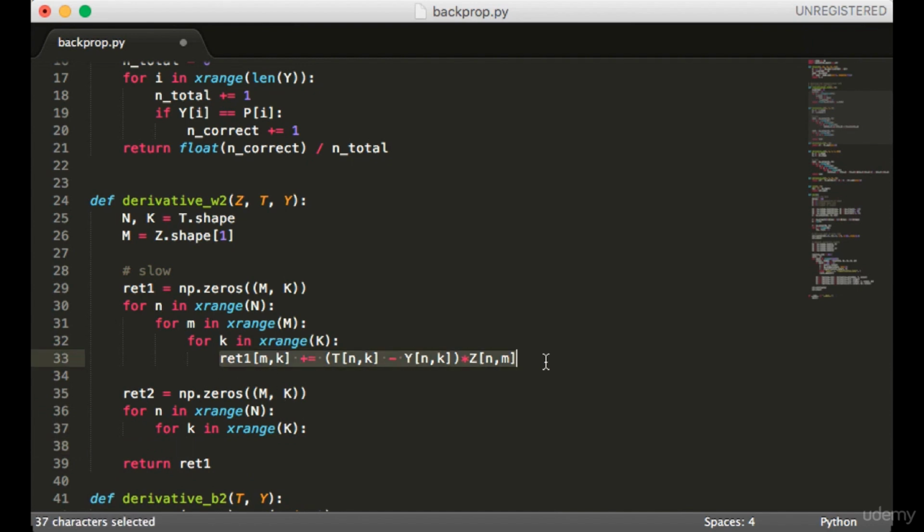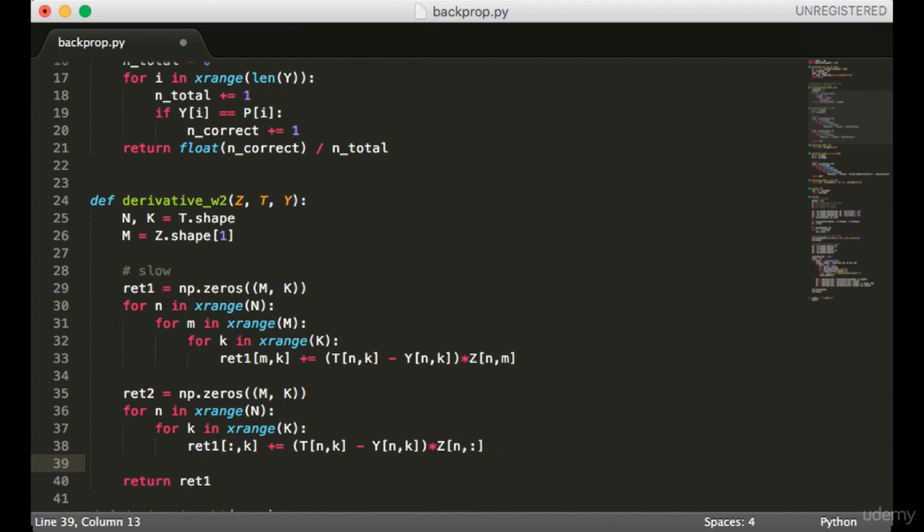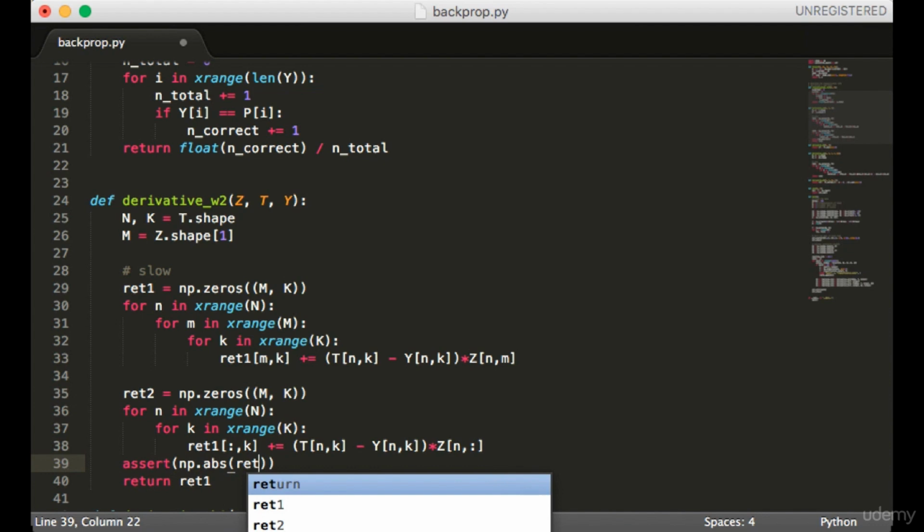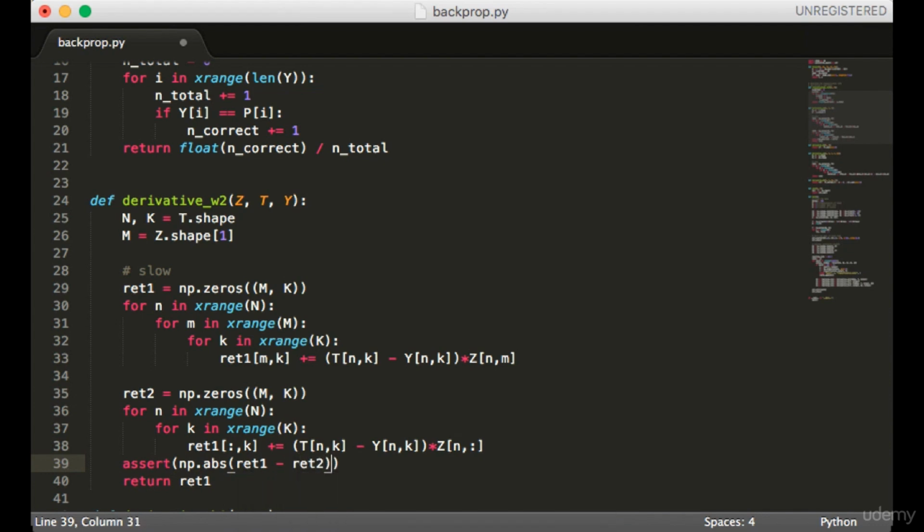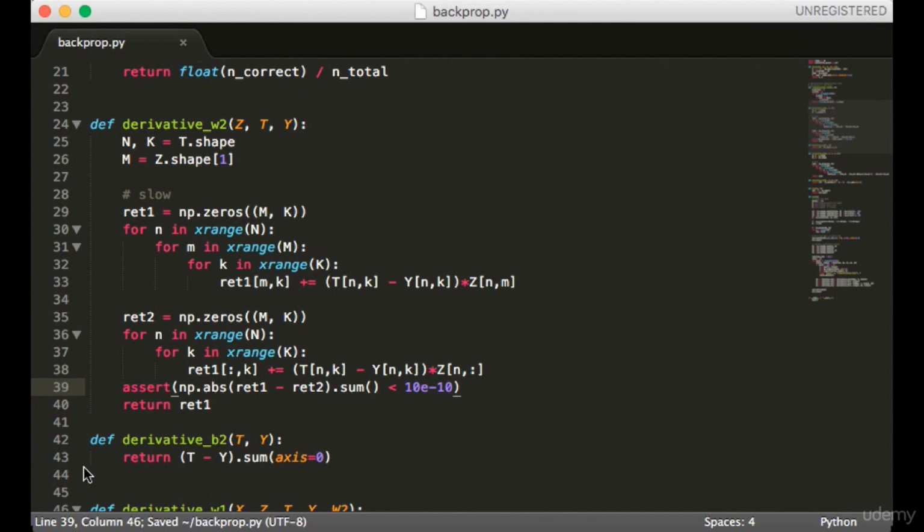Now we're going to do this whole thing, but we're going to choose all of the m's at the same time. Right, so it's just two one-dimensional arrays on both sides. And to start, we can assert that the abs of ret1 minus ret2 is less than a very small value. So let's run this and try again, and if it works, then we'll erase this part.